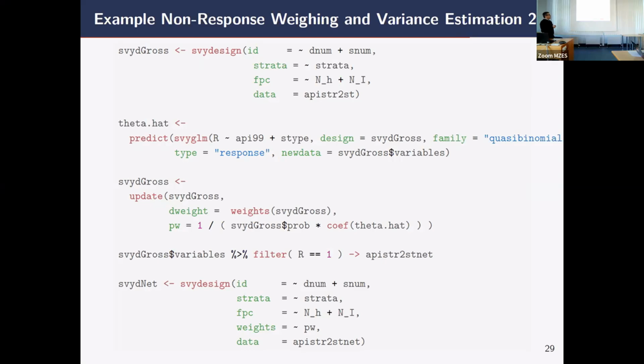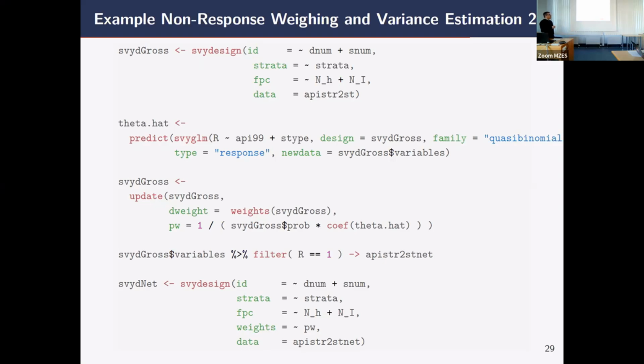So I'm defining here my survey design object. This is the ID number for the districts. This is the ID number for the schools. These are the strata for the districts. These are the stratum sizes of the strata districts. And these are the sizes of the districts. So, number of districts within strata, number of schools within district. Name of data. Now I'm estimating response propensity.